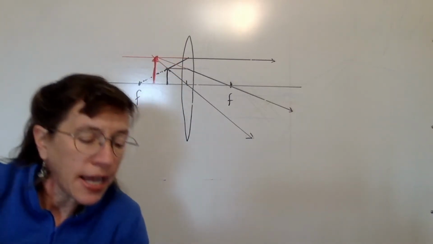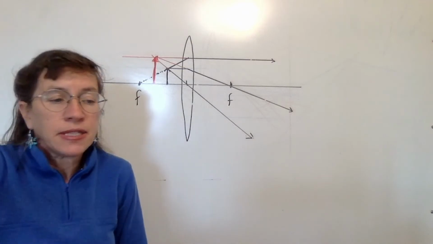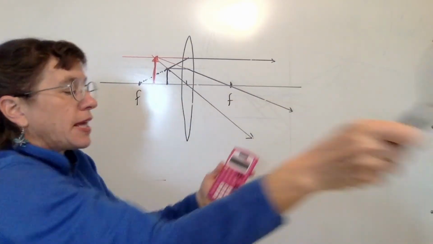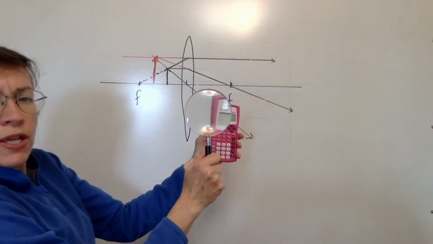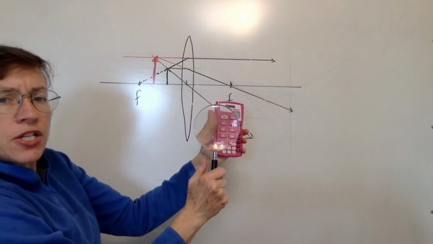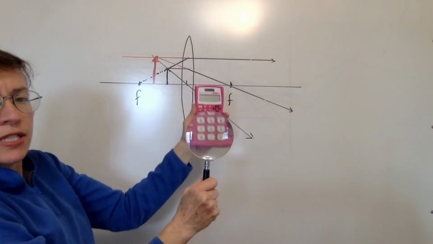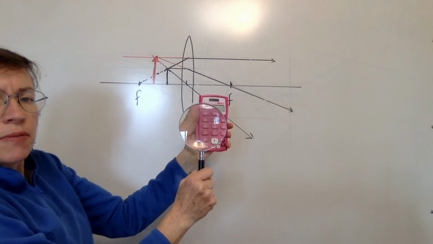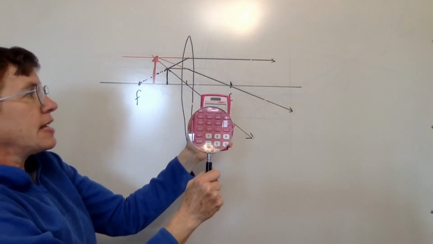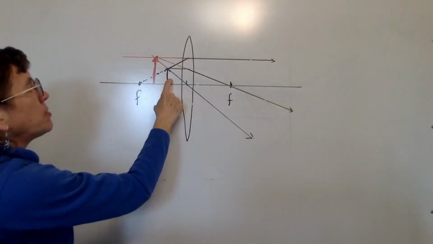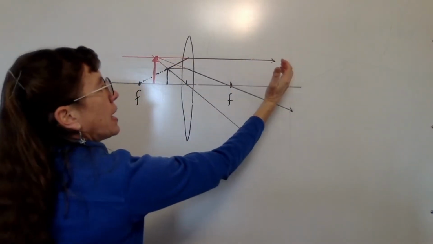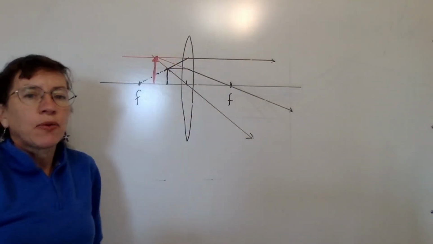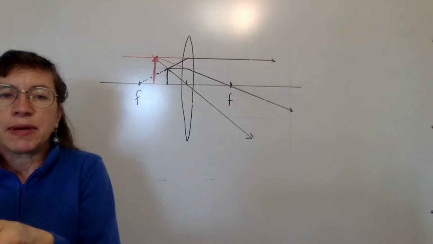And so this is a diagram of what happens when you use the converging lens as a magnifying glass. What you see is larger than the actual object. Here's the object. What you're seeing through the magnifying glass is the image. Here's the object. Here's what you see. Your eye is over here extending those rays backward exactly like it did for a flat mirror.